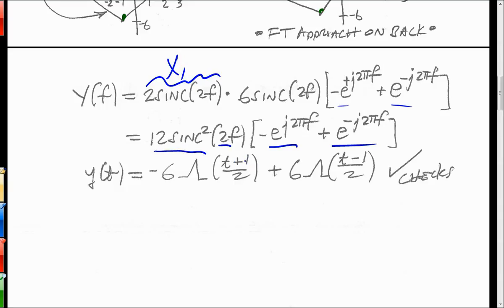But then you uncover that and say, oh, the e to the minus j, or minus e to the plus j, that minus sign is going to come down into here. And then this is a plus j, so we know that a plus j comes from something that was shifted to the left. So I put in a t plus 1, because there's effectively a 1 sitting over here, and I guess if I combine that, there's a minus 1 sitting over there from shifting to the right. So that gets you there too.